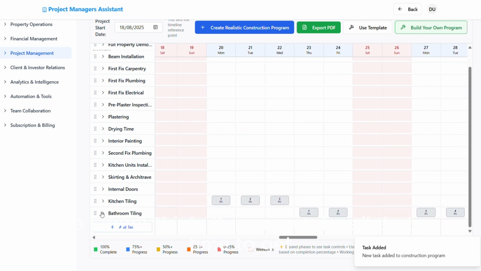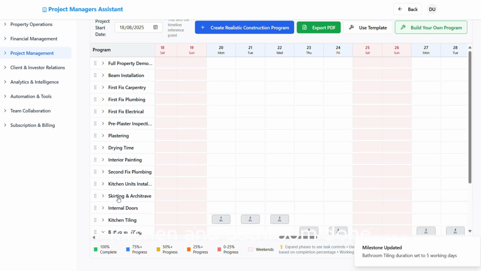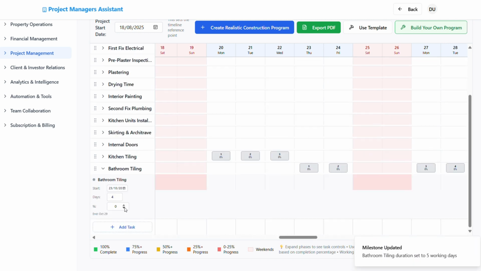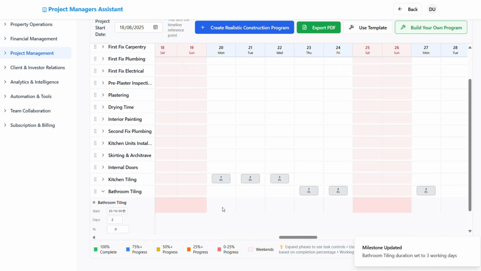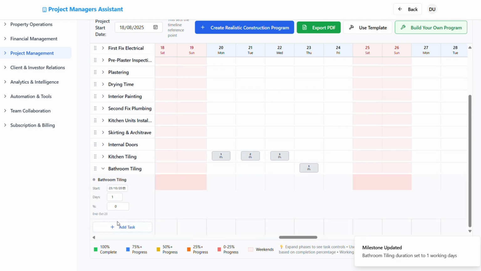So I don't think it's going to take all that time to get the kitchen and bathroom done. We'll knock this one down to 4 days, so we can get it all done. Should be able to get a kitchen and bathroom tiled in 4 days quite easily. And it's the same tiler.